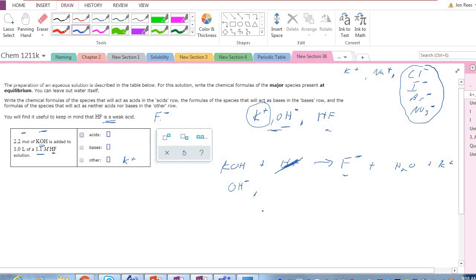And so I have a base left, this OH minus. I have some F minus left, and let's see if I have anything else. Well, I got that K plus, I already put that down there. That's all the chemistry that I see going on here. So my bases here are going to be the OH minus and the F minus. Once you get into the habit of doing these, I think you can do these. You just have to think of everything that's going on here.